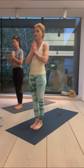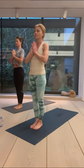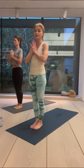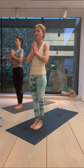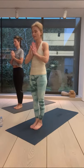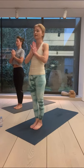Take a deep breath in through the nose and a sighing exhalation through the mouth. Deep breath in. Take a deep breath in, and this time on the ha sound with the mouth closed. Deep breath in through the nose. Ha with the mouth closed. Deep breath in. With the mouth closed. Now keep that ha sound going on the inhale as well as the exhale. So you're making this lovely ocean sound.